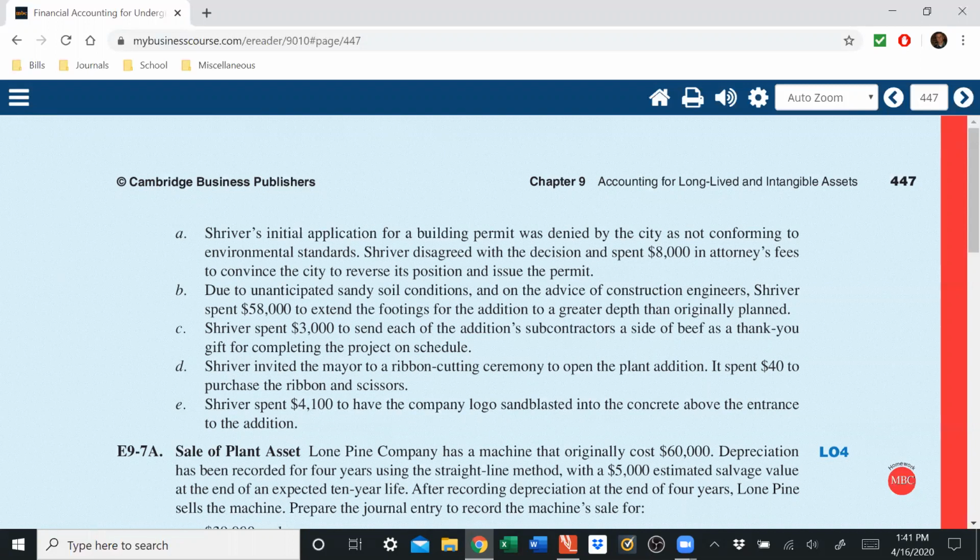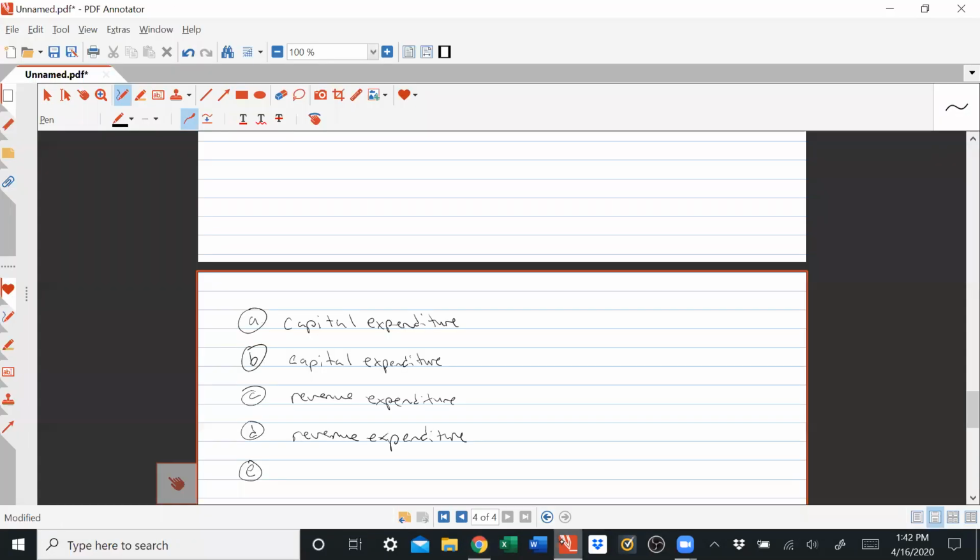If more people see the company logo, the more people know what the company is, maybe they're going to get more customers. And if you have more customers, you're going to make more products. The quantity of your output is going to go up. So I would argue that it does improve the quantity of the building's output. And then the final thing, does this logo reduce the building's operating costs? I don't necessarily know how that would have any effect on reducing the operating costs of the building. So it doesn't do that, but it does the second one though. It does improve the quantity of the building's output. So I would call it a capital expenditure, but it's a little ambiguous.